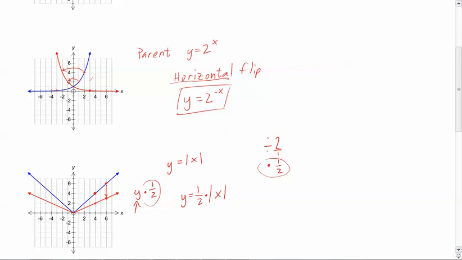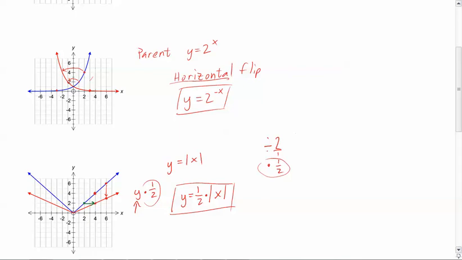Now, that would be perfectly fine, but I want to cover one other base. What if I wanted to look at this horizontally? Can I do that? Can I look at it horizontally? Well, let's see. Let's take a point. Here's 2, 2. If I move it horizontally, what happens to the x value? Now you may say, well, it added 2, but we're not talking about a shift. So it can't be an add. It has to be a multiplication. How do I get from 2 to 4? Well, x has to be multiplied by 2.